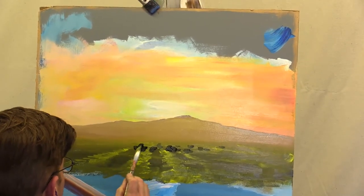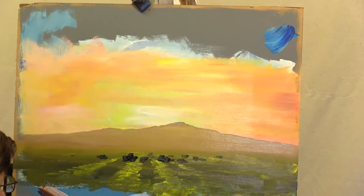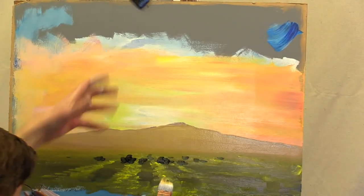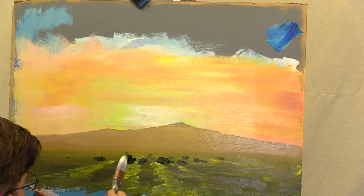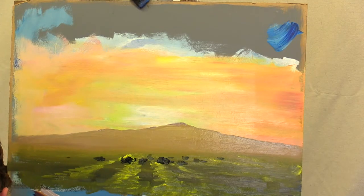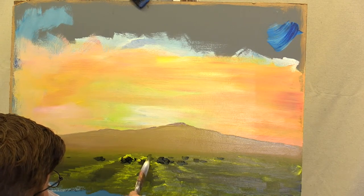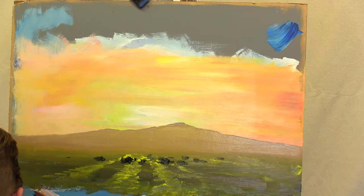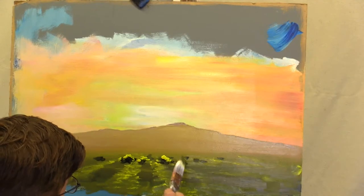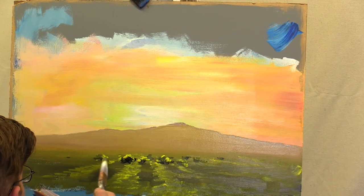You'll always be able to get a greenish color from mixing black and yellow. So all I did here, I just wanted to show how I can use black and yellow to create a very dark landscape that still looks green, still makes my sunset pop. I'm going to put little highlights around these dark shadows to make them look like backlit bushes casting these shadows. I just put these dots, and with very little effort, I can create this effect. Now, if I really took time with a smaller brush, maybe, or with better technique to try to dial in some details on this, it might look even better. Who knows? But the point here is the effect that you can use.